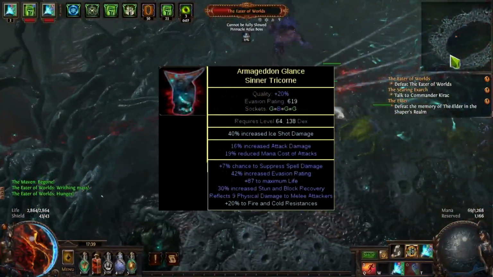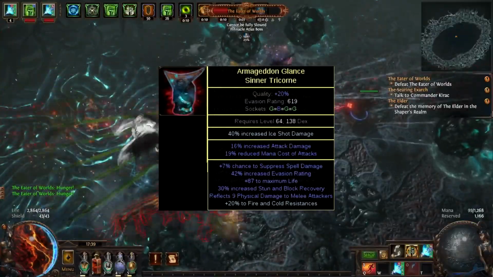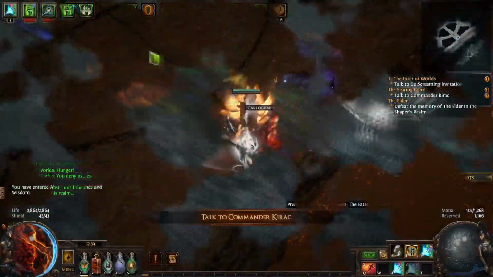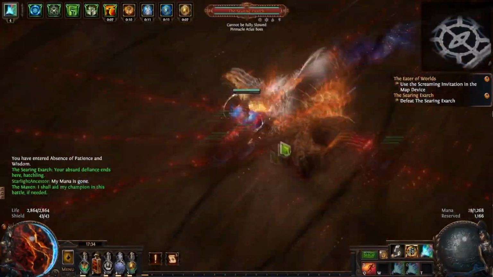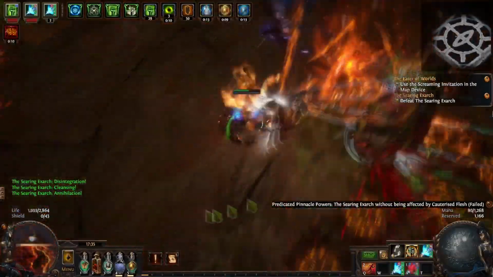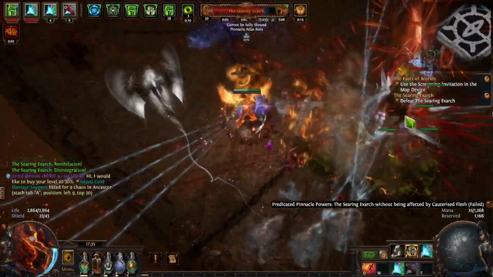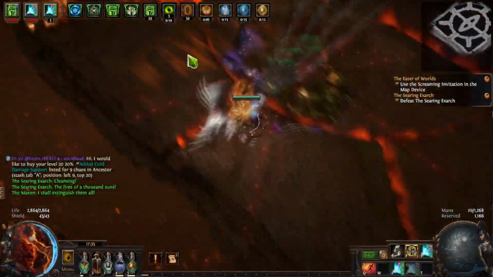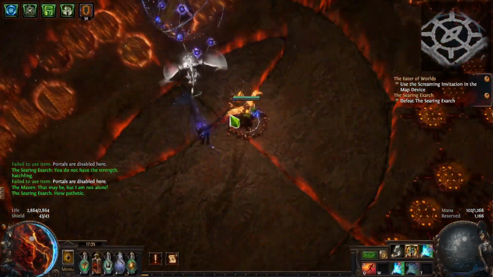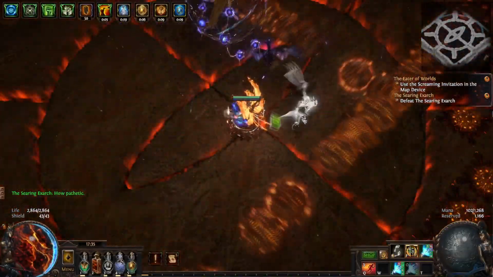For my helmet, I focused on life, res, and spell suppression, and I managed to get the 40% Ice Shot damage enchant, which is a nice damage boost, and the attack damage boost from the Eater of Worlds implicit. And the reduced mana cost from Searing Exarch implicit was just for quality of life. I could have opted for reduced damage taken as fire, but I decided not to because I felt like I didn't need it.